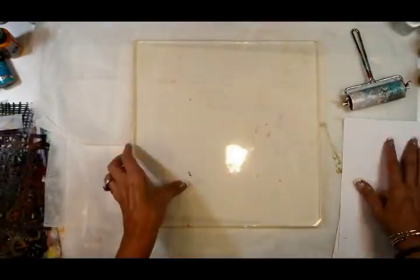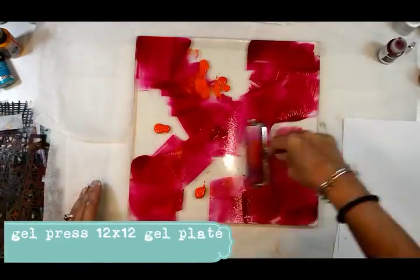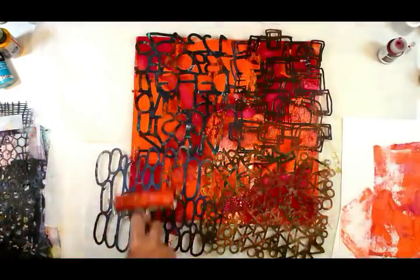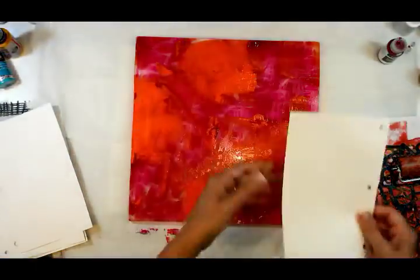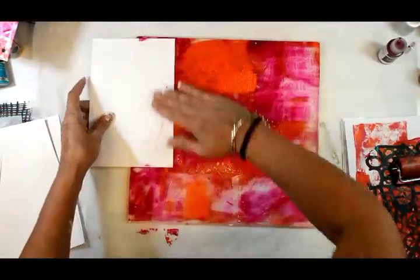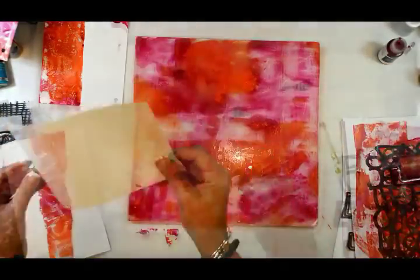Here's another super fun, easy way to make quick color backgrounds and have something to respond to. I'm working with a gel press — this is a 12 by 12 — and I make sloppy, messy strokes with my brayer. I usually only use two colors, brayer the stencils down, then lift those up and do sections of each page.